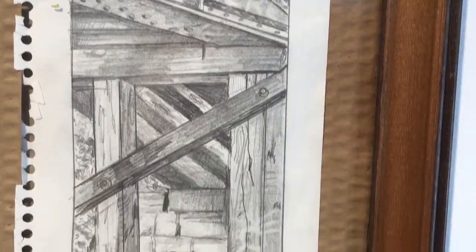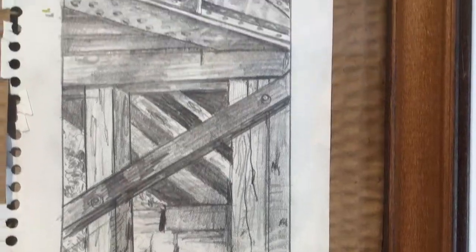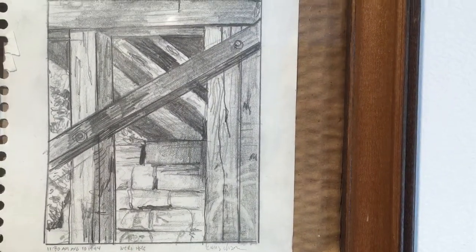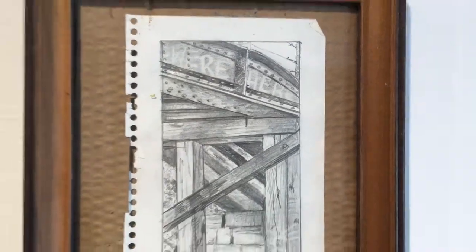The show kind of starts in concept with a little drawing I had done a long while back. One of those secret little places under a bridge where people had marked graffiti and drawn characters and illustrated this sense of place and the fact that we're here. What I really wanted to communicate through this show was the idea that nature and human beings interact at this strange level, sometimes with our structures and sometimes with recaptured structures and things like that.